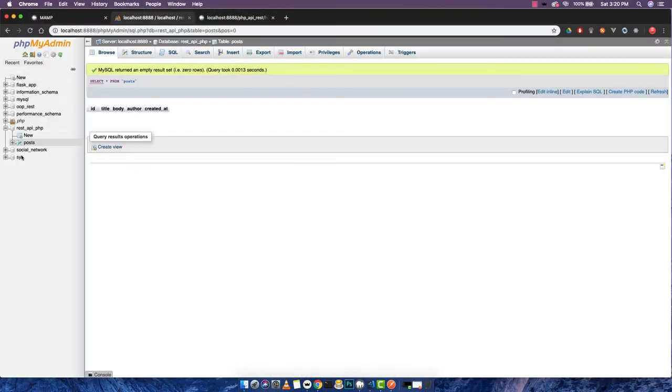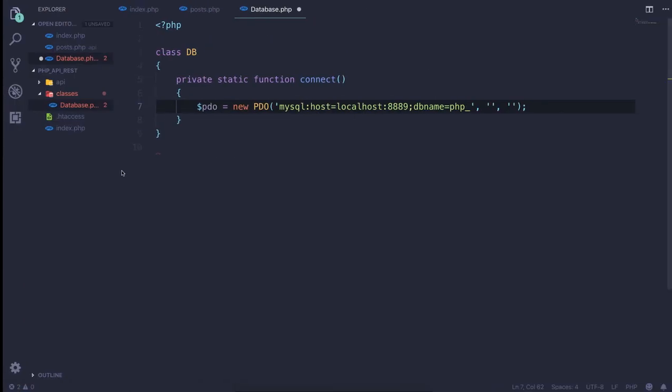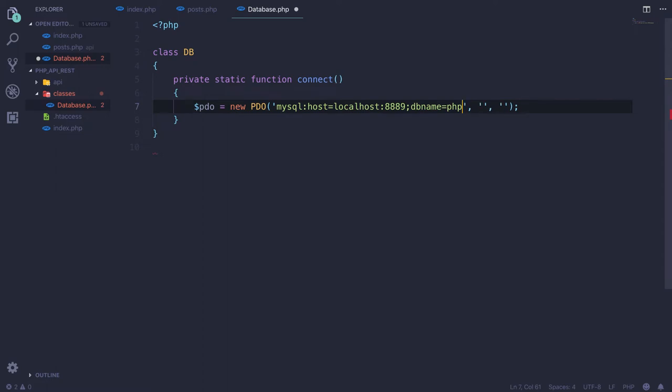We just created PHP REST API PHP. So our database will be REST API PHP. This is the name of the database. The second parameter will be the username, which in my case is root, because I haven't set it to anything else. Then again root for the password. So we are all set with our PDO connection, PDO object ready.